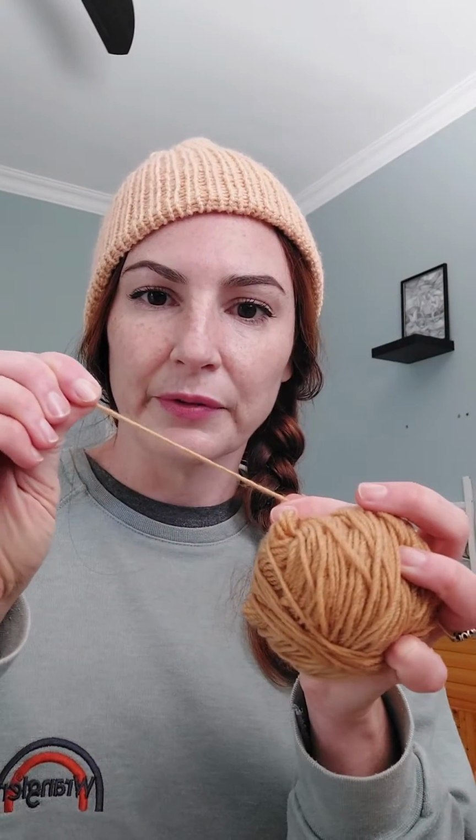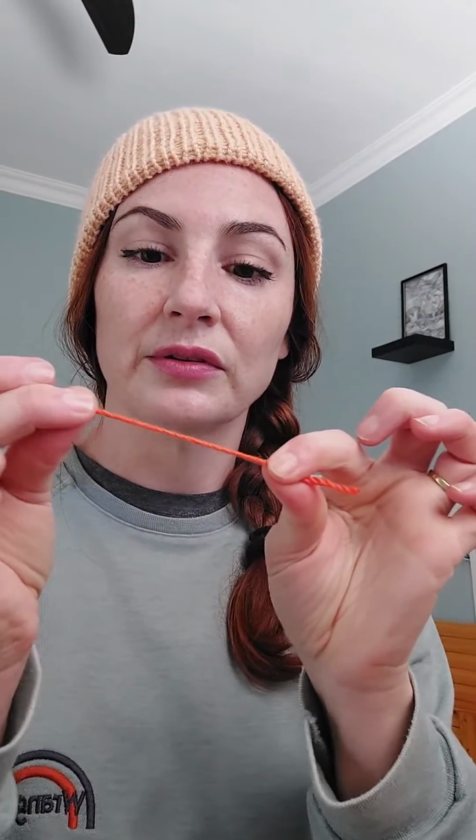And if you're using wool that has very little tension, let me just give you an example of wool that has good tension. It's got a bit of a bounce to it. The machine loves that wool. And if you use wool that doesn't have great tension, like this one, which has no bounce, it'll get stuck very easily, and it makes cranking it even harder. That's all I can think of for now. Other things will probably crop up, but for now we're just going to learn how to cast on.